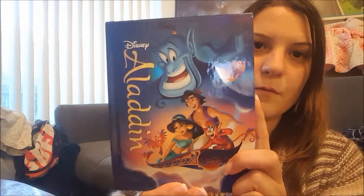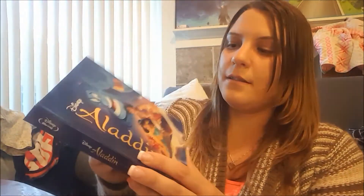Here's the little sleeve in the back — so this is what the book looks like. This is the front, and then this is the back. On the inside, I'm going to take out the insert because I'm not sharing my code with you guys. So here's the storybook. Oh my gosh — new books, they're always so stiff.